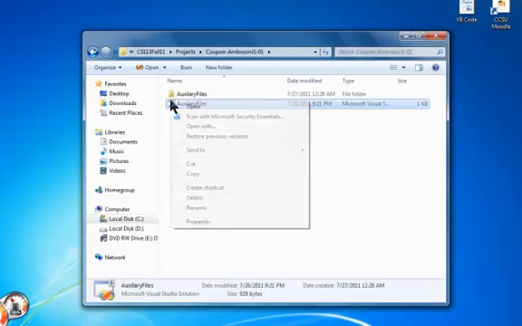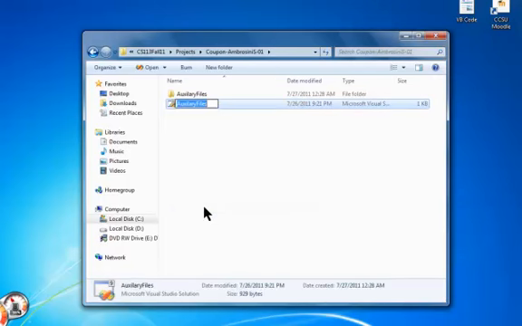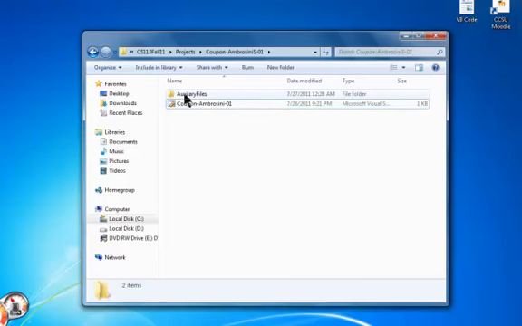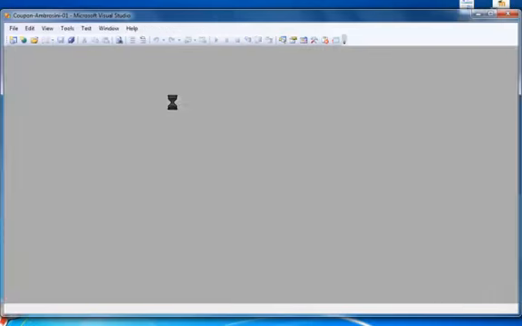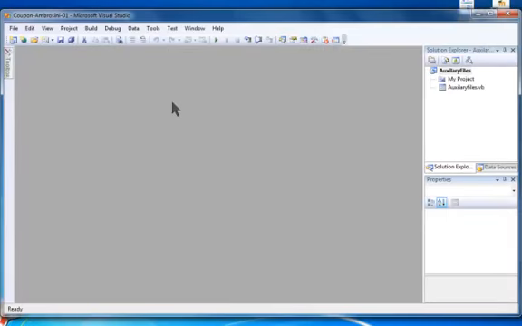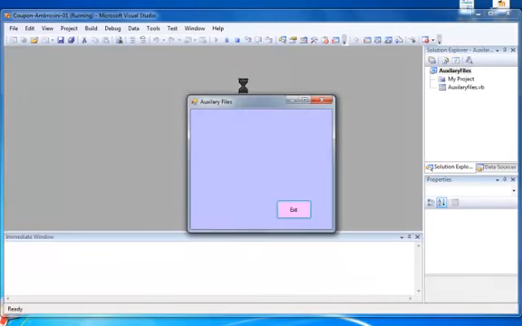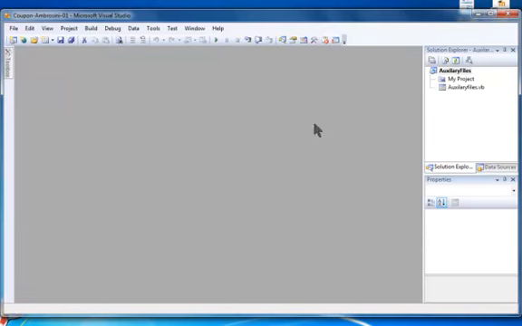We're going to take this one, we're going to rename it dash your last name dash 01. That's the name of the file. We are not going to touch auxiliary files. Double click coupon to make sure everything's intact. Let's run the program. Exits, and of course that works.